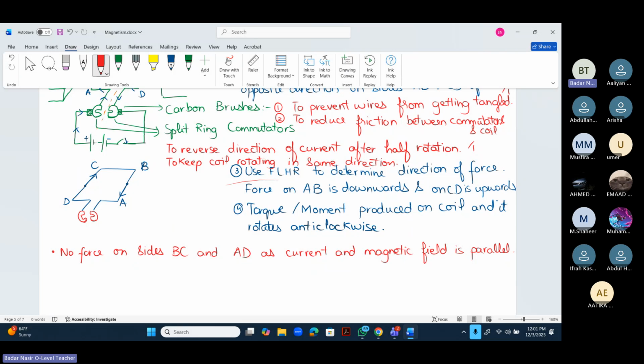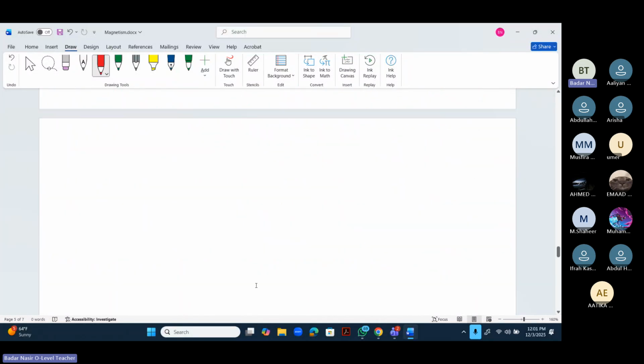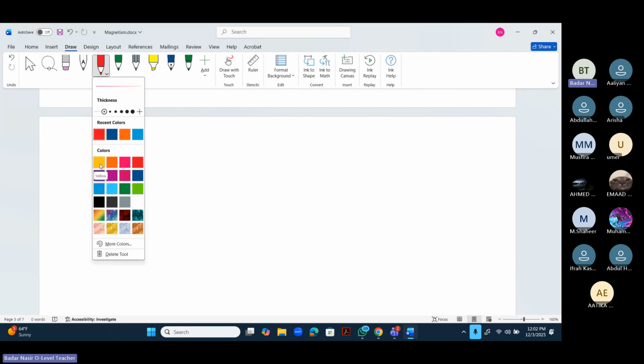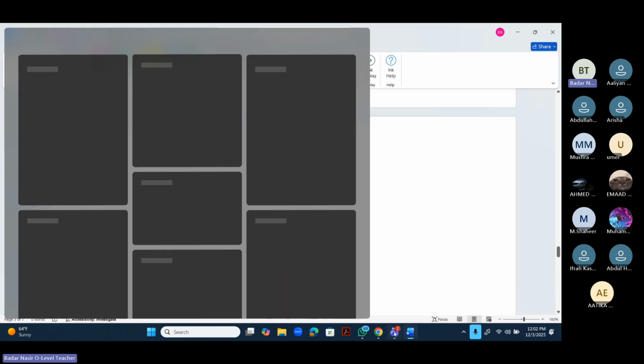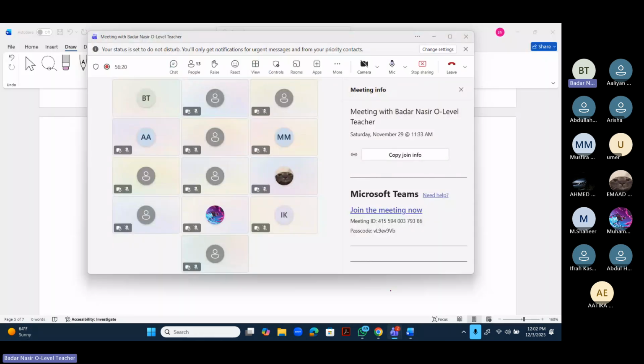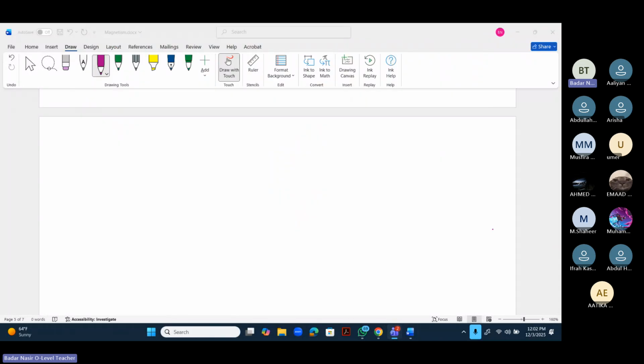Okay, now let's just quickly talk about the moving coil loudspeaker, और that will मतलब हमारा मेजर सेक्शन कुछ कुछ यहाँ पे कवर हो जाएगा। ठीक है, okay, so let's just talk about a loudspeaker. I hope it's clear to everyone. If any one of you have any confusion, please feel free to ask me beta, and you can also just simply drop me a text on the WhatsApp. I'll respond back to you. Okay, now let's see moving coil loudspeaker.